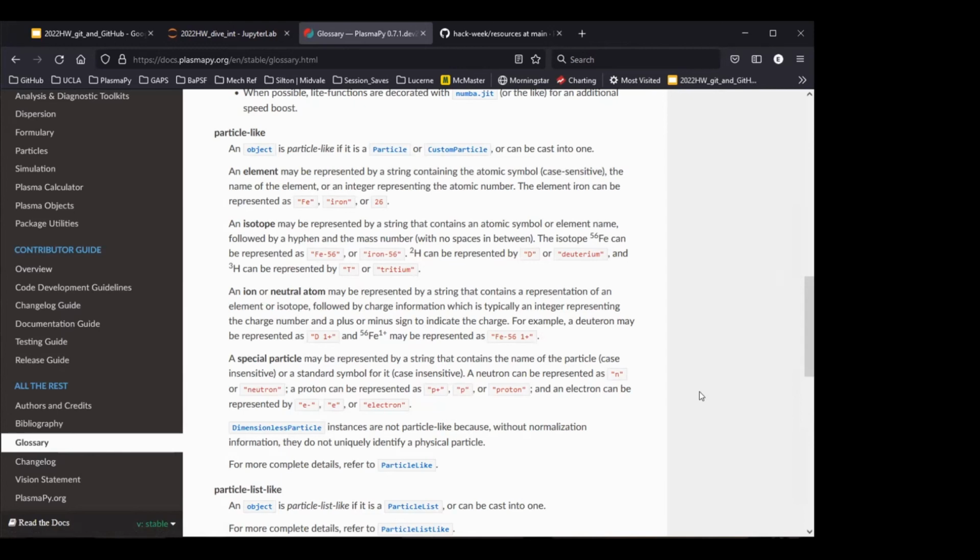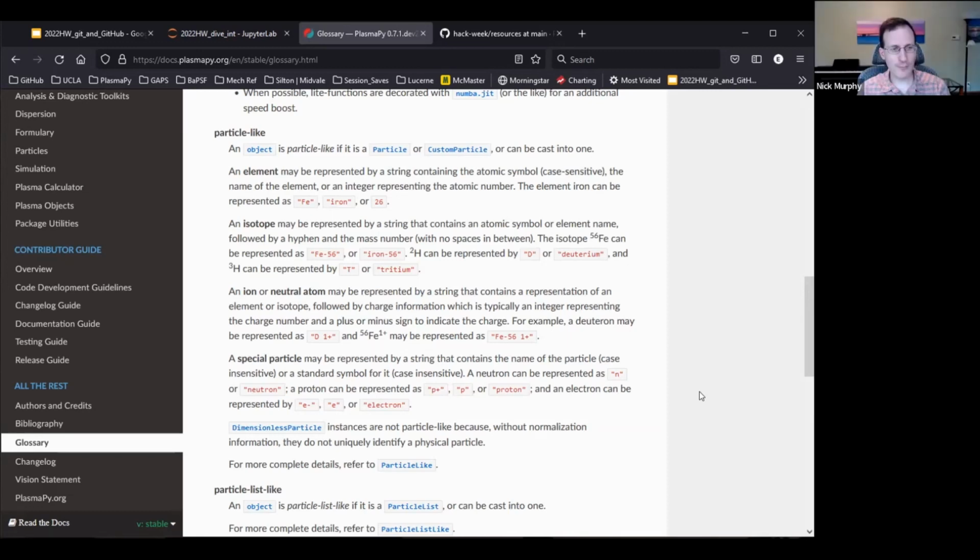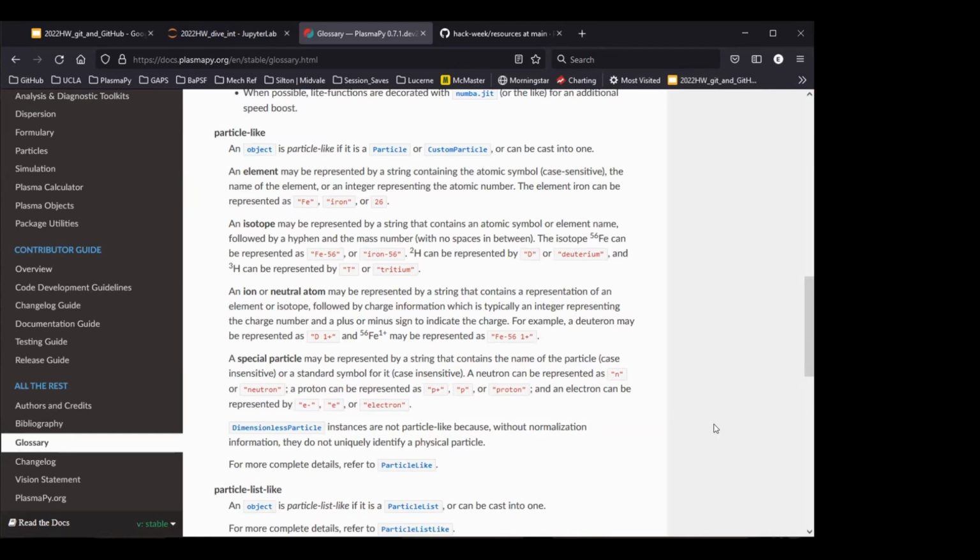How rich is your database? Are all the isotopes accounted for? Yep. We probably should update the data from like three or four years ago, but we went to the NIST, National Institute of Standards and Technology database, and got all of the isotope masses and things like that from that. So we did a pretty thorough job. Nick did a pretty thorough job. Thanks.